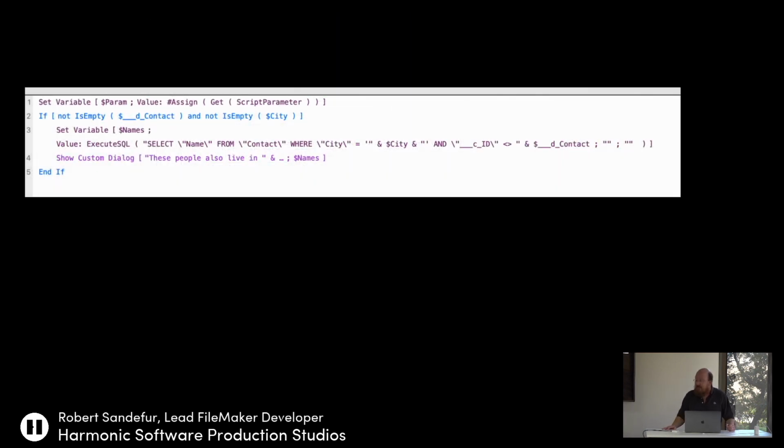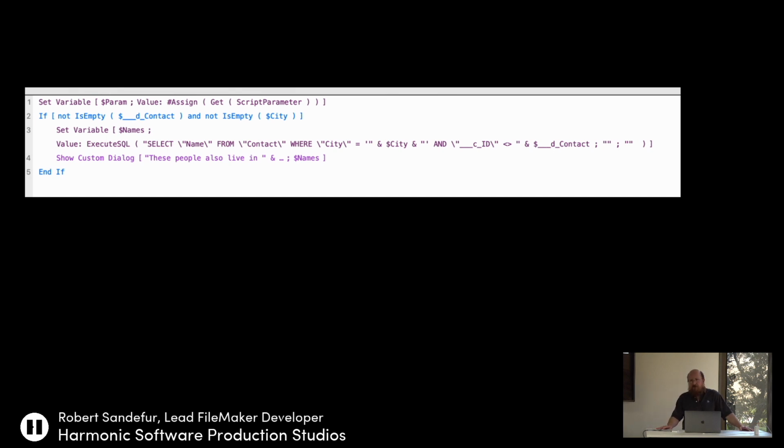Here, I have a 5-line script. This is a quarter the size of the original script. It does the exact same thing. With SQL queries as an alternative in scripting, we can perform a find and retrieve the information without ever even leaving our context. Considering the use of SQL queries as an alternative to schema changes, we're basically building a relationship on the fly, which is something FileMaker just can't natively do by itself.